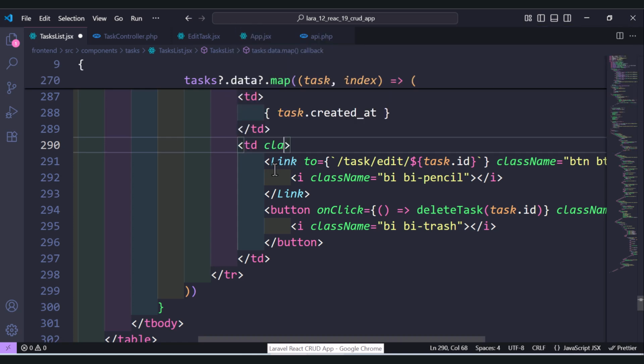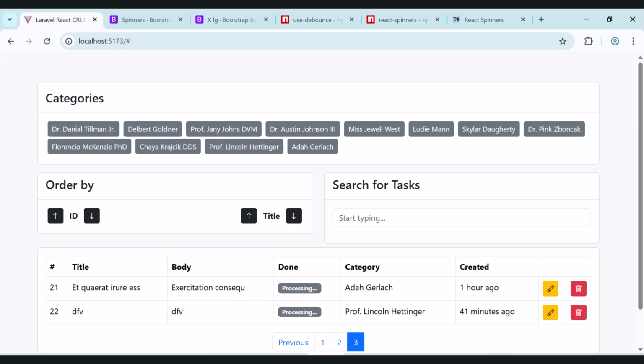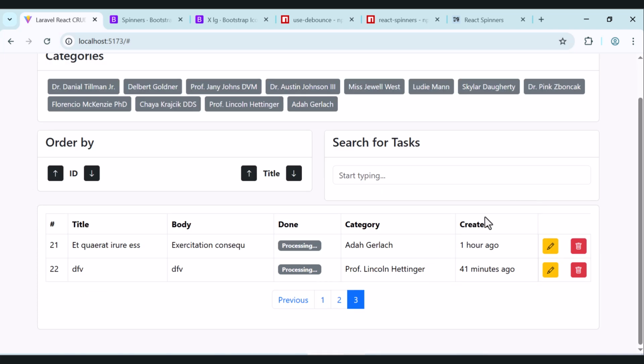So let's add here a class. So that's why I always fail in the styling. Let's give it the flex. Justify content between and save. Let's see what we have. So I think it's better than the previous one. Okay, so we can keep them as they are.